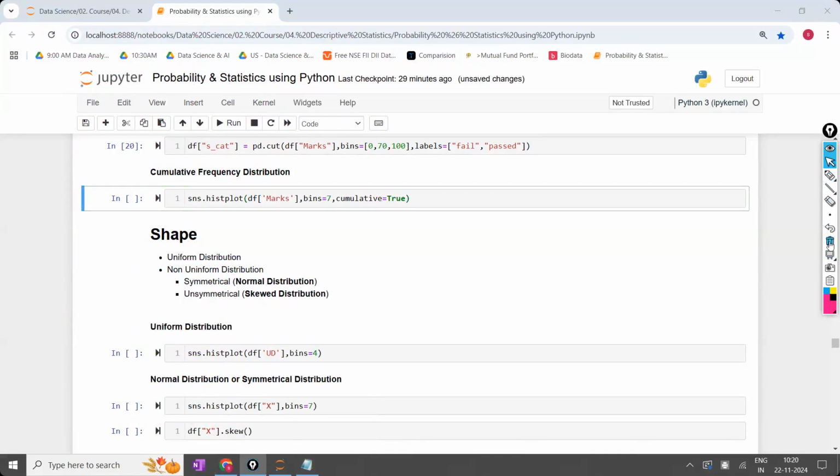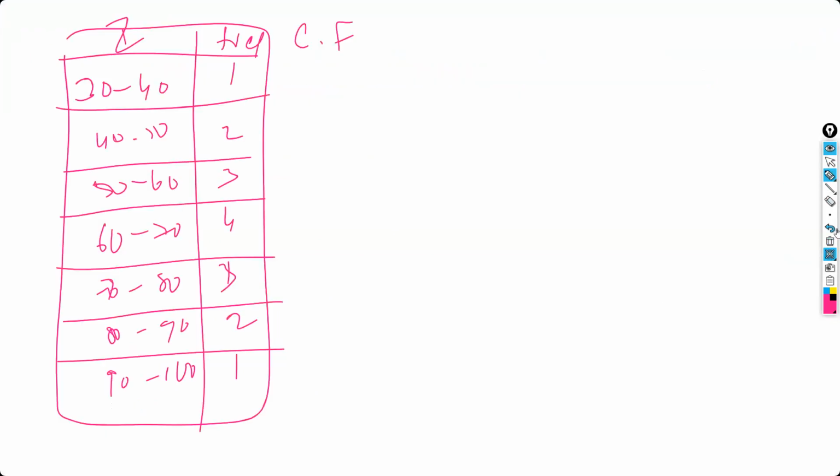Okay. Now let's see the meaning of cumulative frequency. What is meant by cumulative means from the starting to this. Every time from the starting to the end number. For this interval, what is the starting number? This one. Ending number is this one. So 30 to 40, how many people are there? 1.